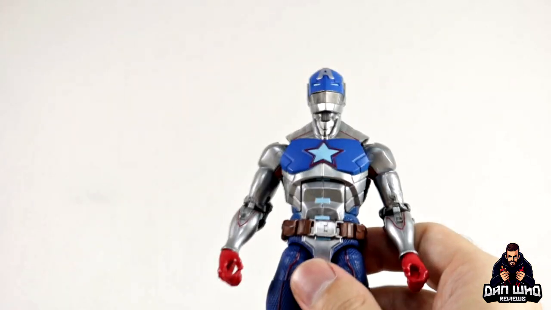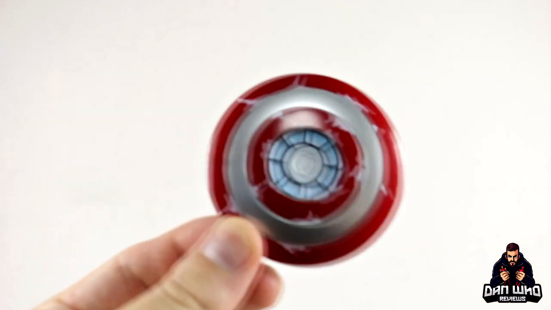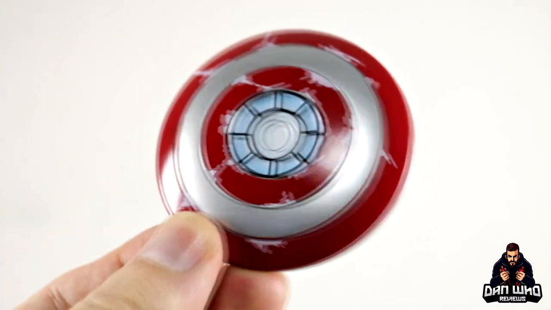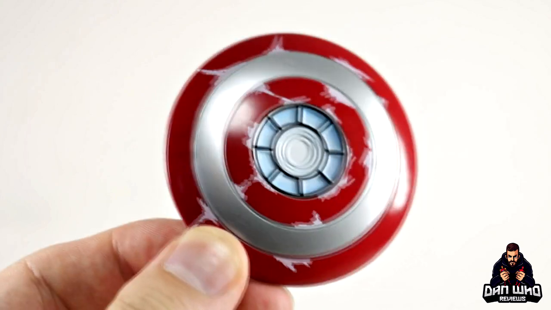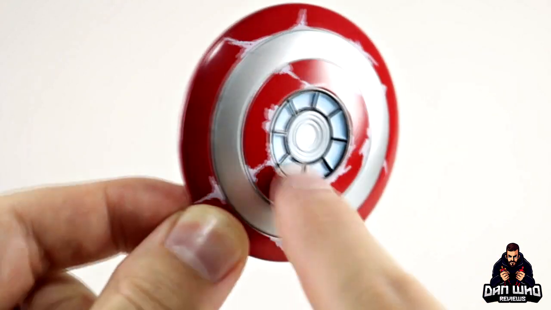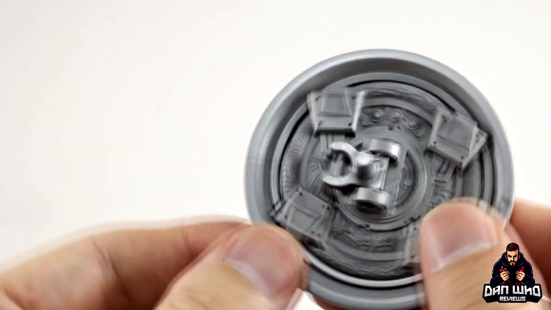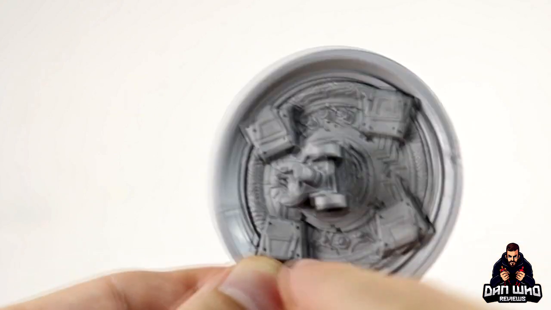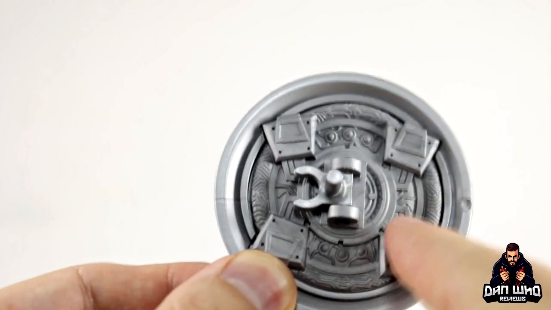Now let's look at his one accessory, which is his shield, which looks like an arc reactor. So this is a new mold because I don't think Tony or Steve have ever had an accessory like this. This is the Captain America shield, but instead of a star in the middle, you're getting this arc reactor. And this is all nicely sculpted. Same on the back, we're getting all this extra sculpted detail, but it's not painted in, which seems a shame because there is a lot of nice detail sculpted in there.